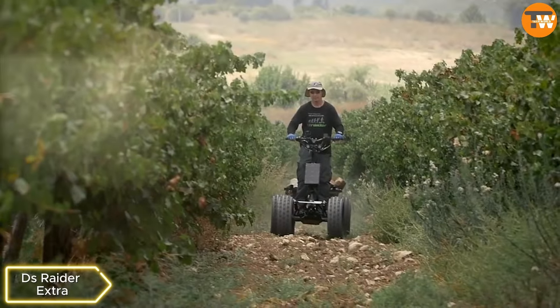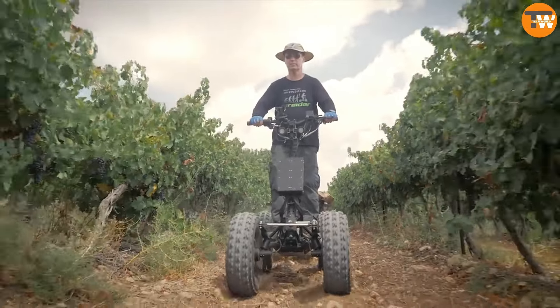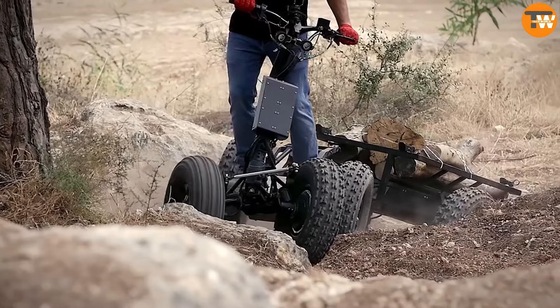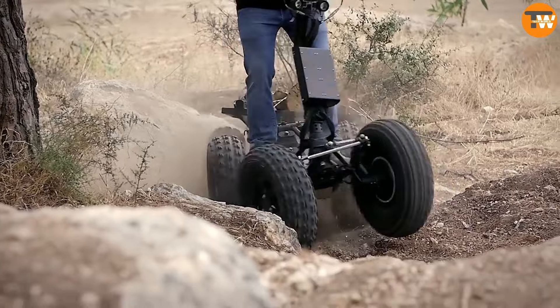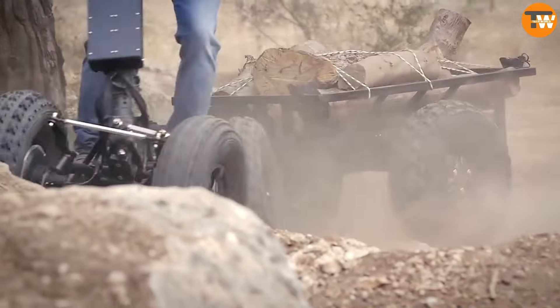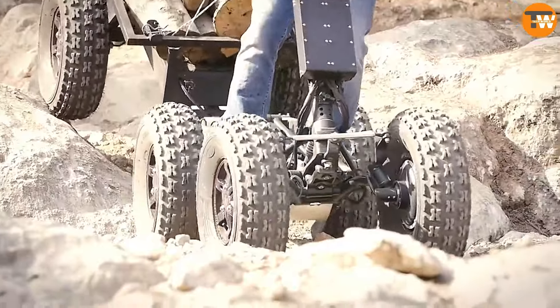Trader Extra. Designed for off-road terrain, this scooter is deemed useful in agriculture, catering to over 300 million farmers in China alone. The top-end version offers 9.6 inches of ground clearance, a range of up to 45 miles on a single charge, a top speed of 28 miles per hour, a payload of 441 pounds, and an optional trailer attachment.